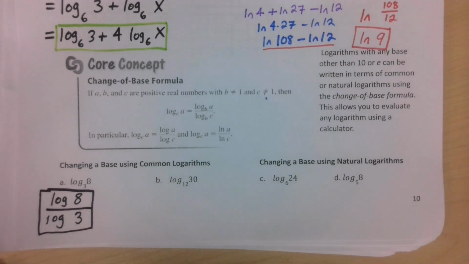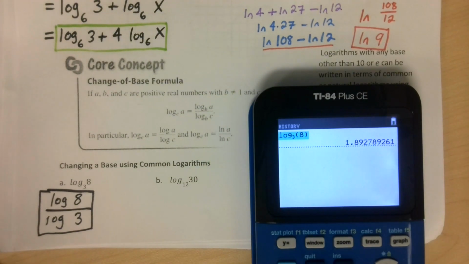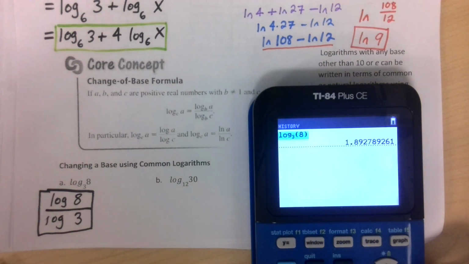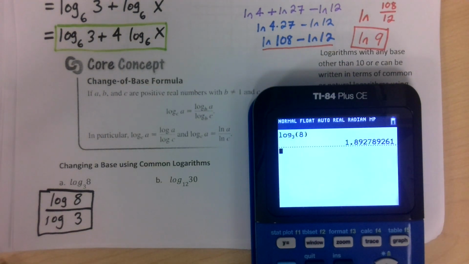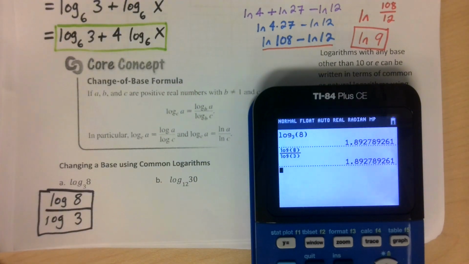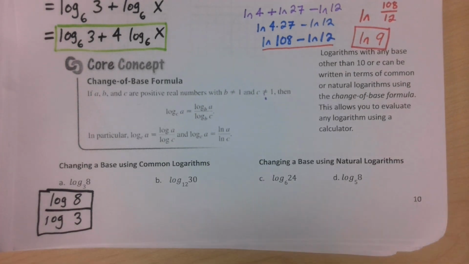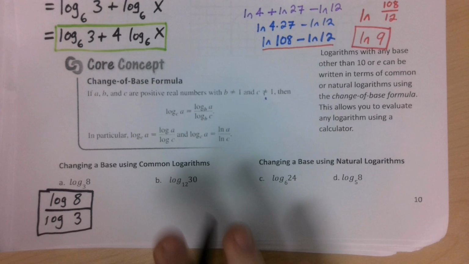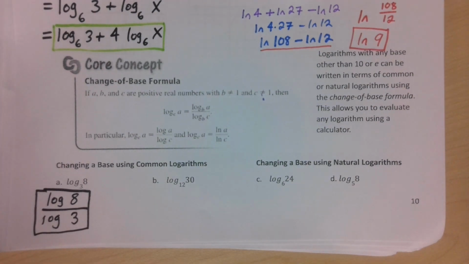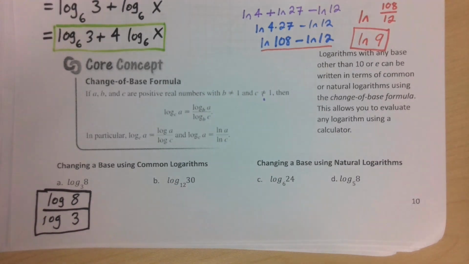over log of 3. So remember what we got for our log base 3 of 8? We got 1.8927. Well, now I can just do log of 8 over log of 3, and we get the same answer. So it's a shorter way of dealing with this. It's a nicer way of dealing with this. And it's a way we deal with it, especially in real life a little more often, where things like the Richter scale or the Scoville units actually do use the common logarithm base. Try out the rest of these, pause the video, and come back to check your work.